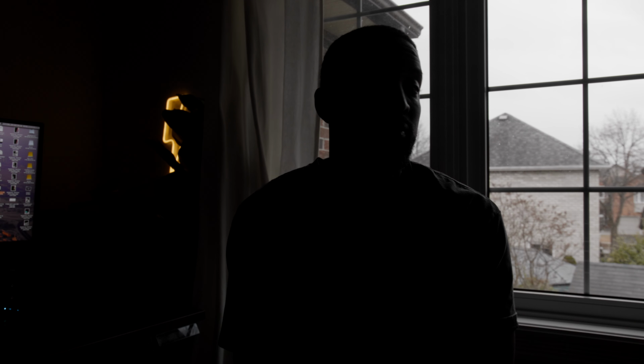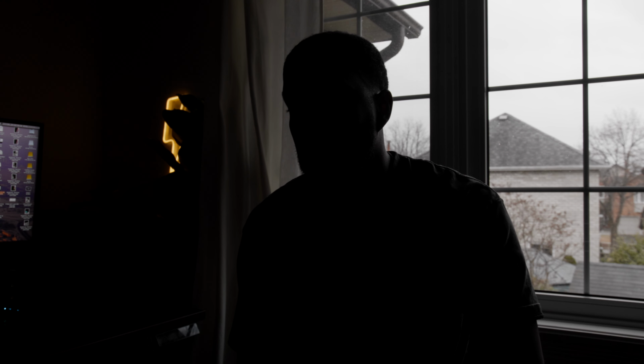If you open up your aperture too much, you're going to blow out the windows. If you do the reverse of that and you close down your aperture too much, it's going to become incredibly dark. Either option is going to result in a shot that's not going to look professional. So what you want to try and do is get an even balance for the background and then an even balance for your subject. And that's where an external light option comes into play.